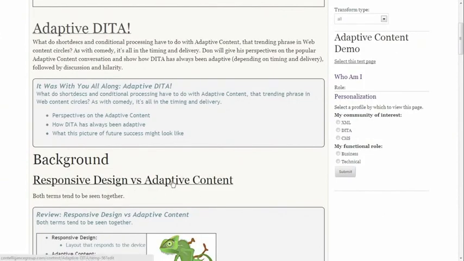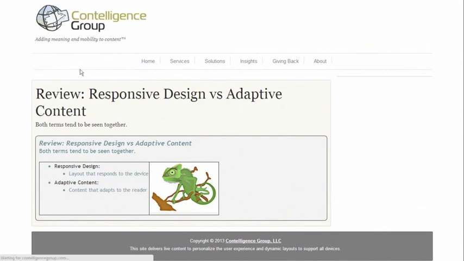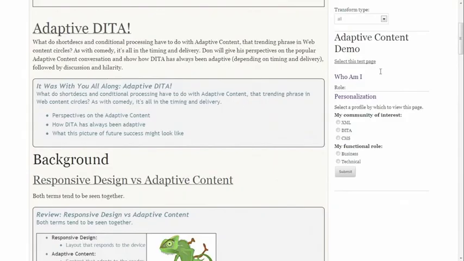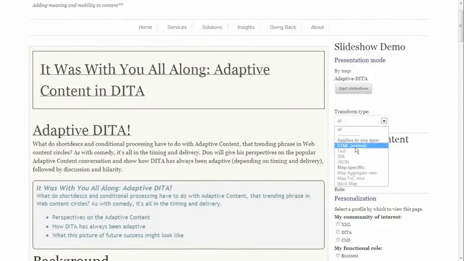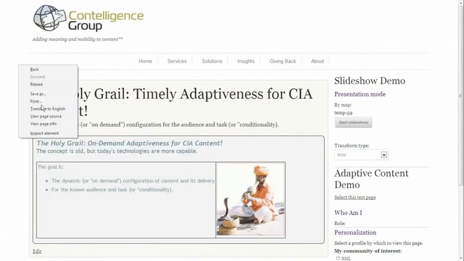And in the meantime, the headings are live too, in the sense that what this really is a DITA map with DITA content shoved into it. And so the links to that map are still active. I can click on that and go out to one of these topics, just as if I were still back in the standard view, the normal view, and again going out to see that topic and coming back.